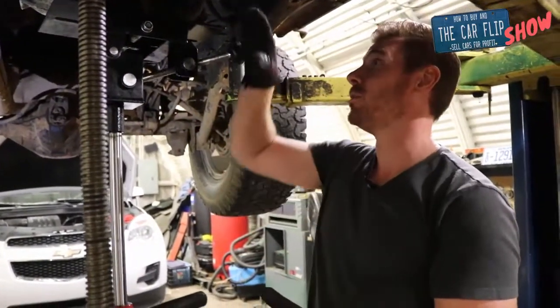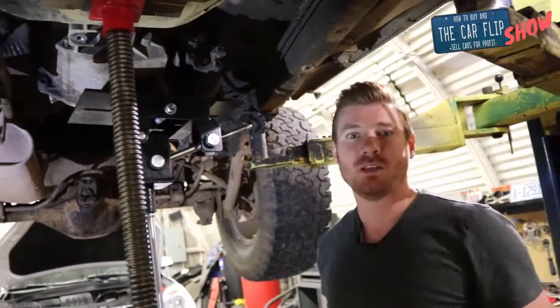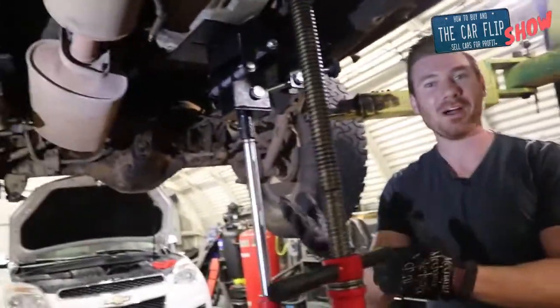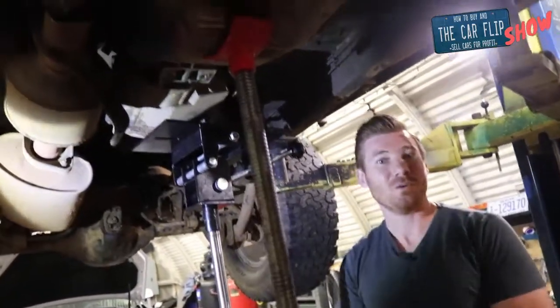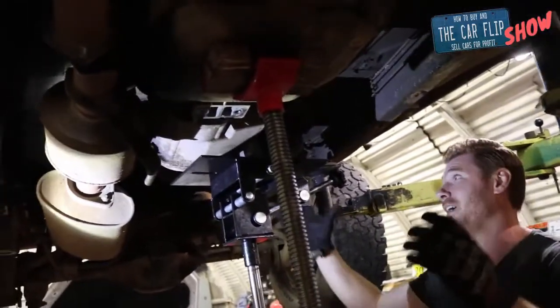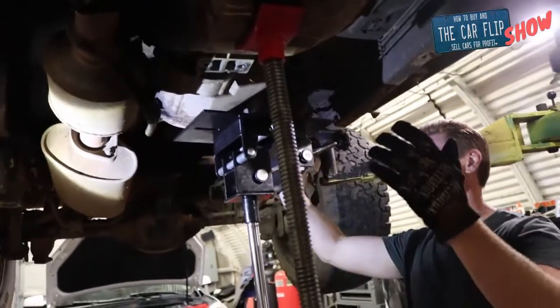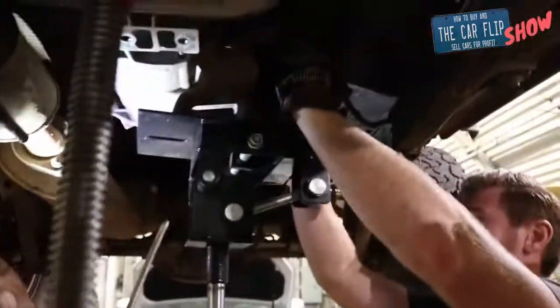What we're going to be doing is removing this transfer case so that we can get the transmission down. So basically we're going to give you an over-the-shoulder view of what that looks like. I'm only here really to help Rob because he's doing the hard work on this, since he knows what he's doing and I don't. So you can watch as we do this, and we'll get this down and go on to the next segment. Rob's going to tell me what he needs me to do. You know the drill. We're going to push back and separate the two units.